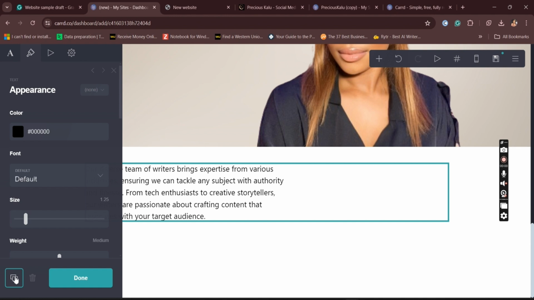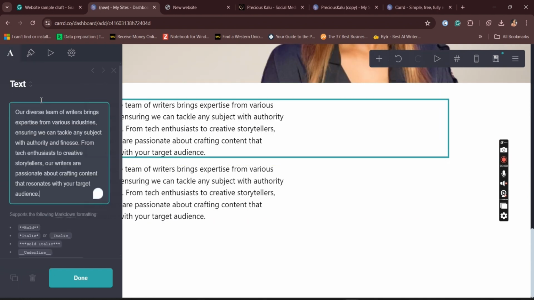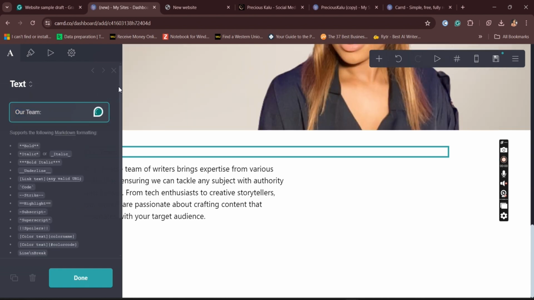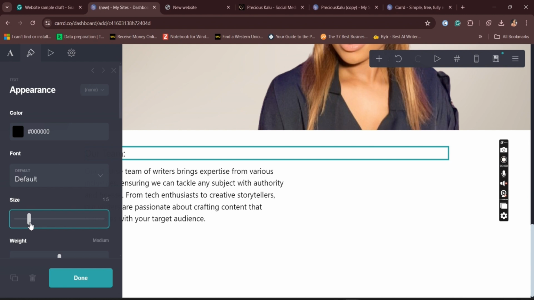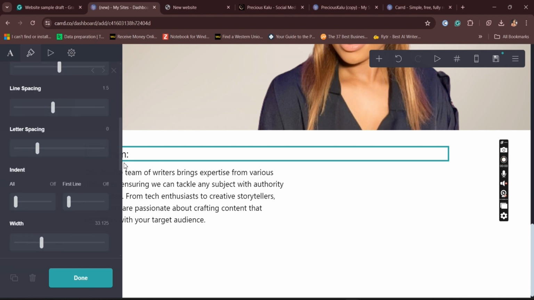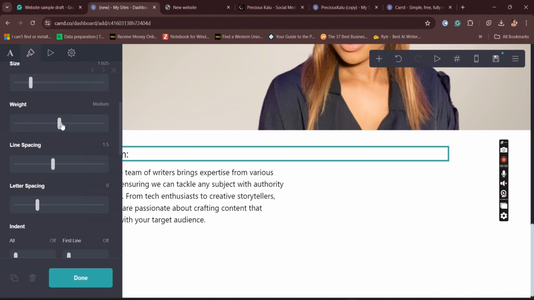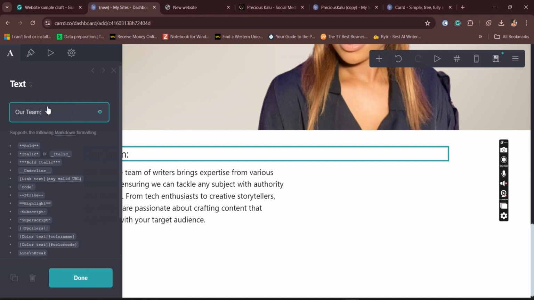So let's duplicate this. Click on the first one and add our theme. We should increase it a little bit. Make sure you cross-check the size in your own.